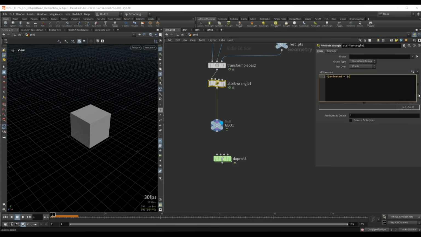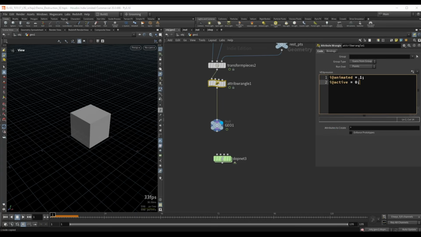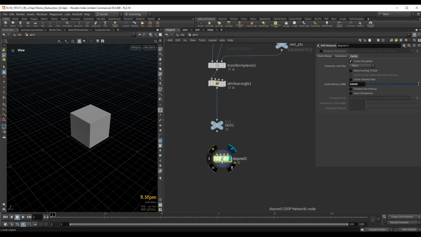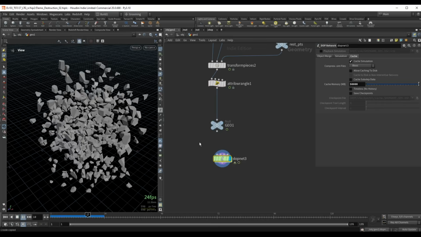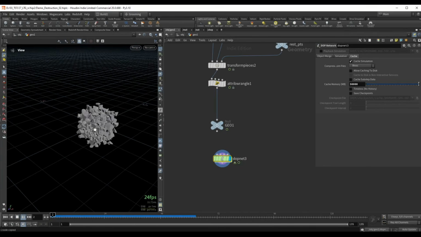Now this is still not enough, because whenever we are dealing with animated fractured objects, we also have to make them inactive. So let's go ahead and also do a line here which says i@active = 0, and I'll zoom in here a little bit. So we need both of these set in order for our animation to work in the DOP network. So if I go back now and press play, we can see we have our animation.